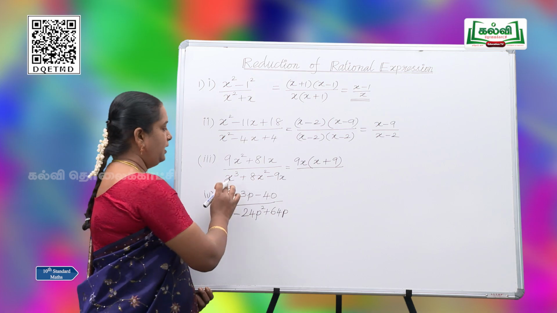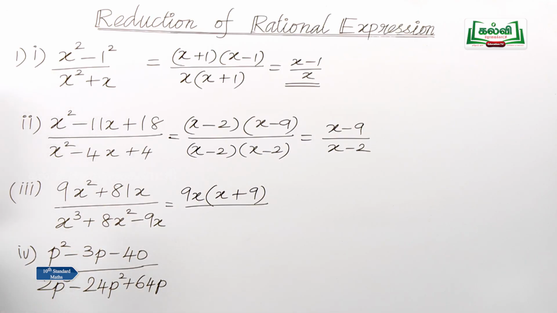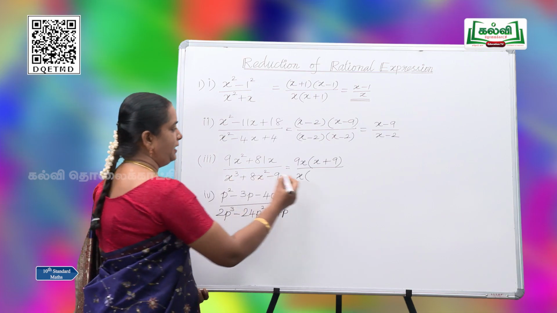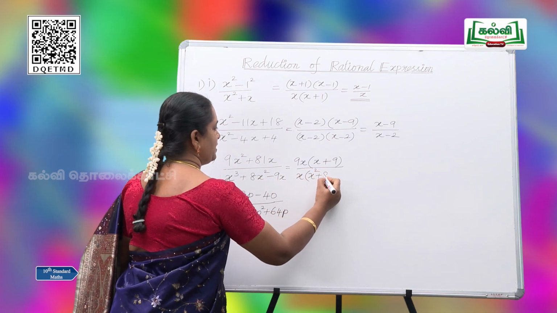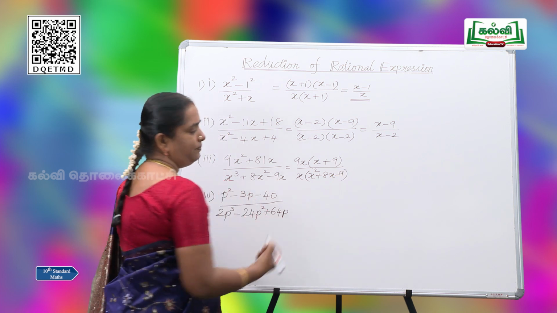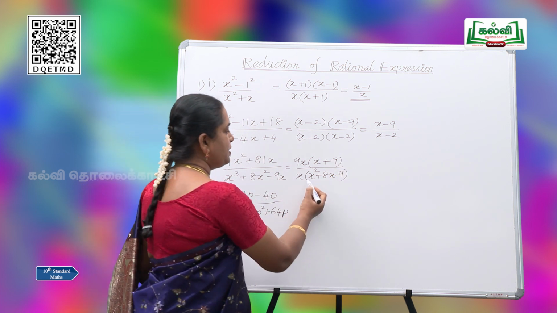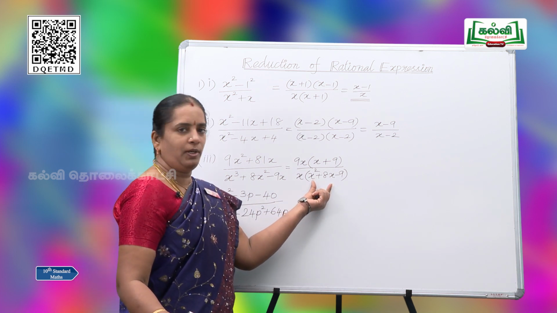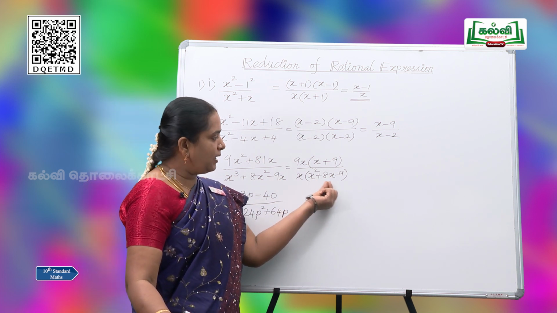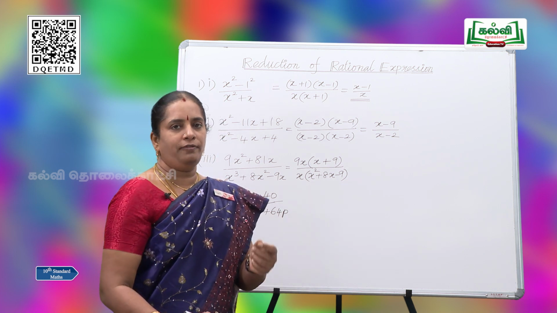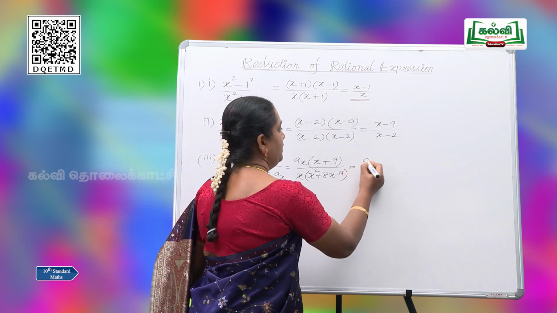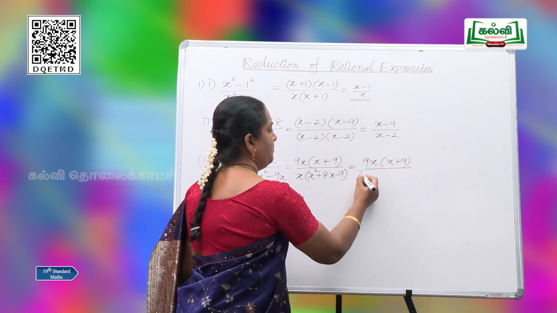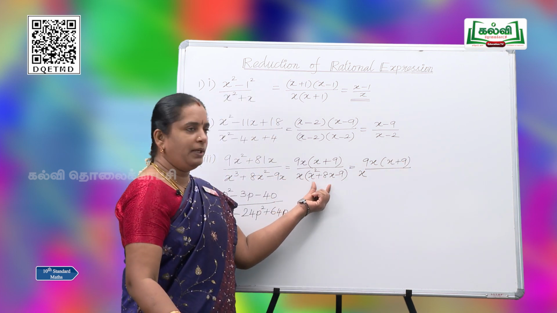So, we are going to take out x from all these 3 terms. So, x is common. Take out x and write it as x square plus 8x minus 9. Yes, we have reduced it into a monomial and a trinomial, which is a quadratic polynomial. Since it is a quadratic polynomial, you know the method of factorization. First let us write the numerator as such and see, can we split the denominator?